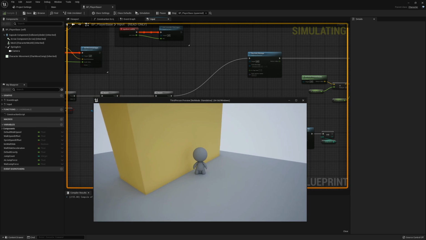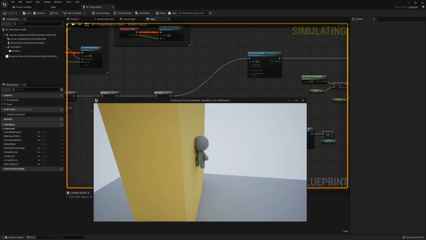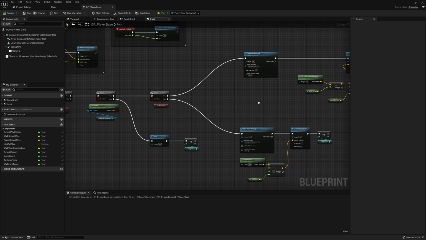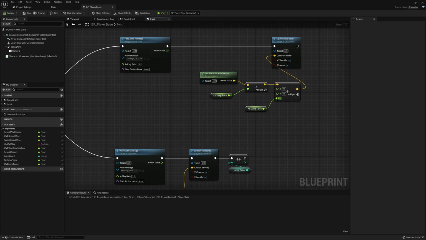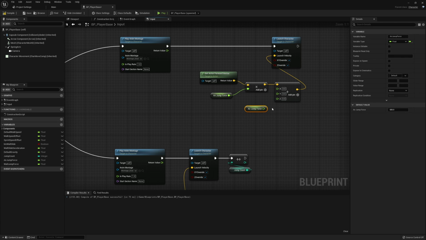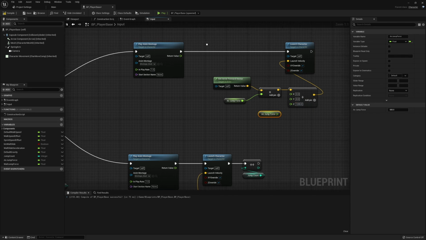We want to make sure that we're getting that path taken now, and that is working. So we're doing the right type of jump. We know that we're checking into the right thing. It could be that we're not passing in enough value. So let's double this and maybe see if doubling this will make us launch away from the wall.